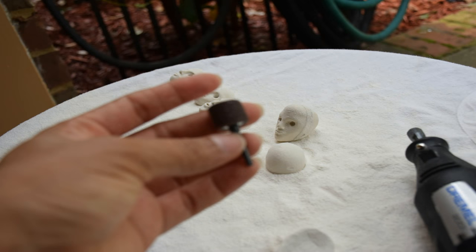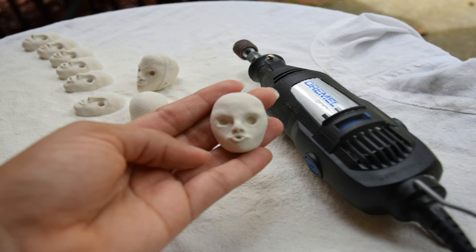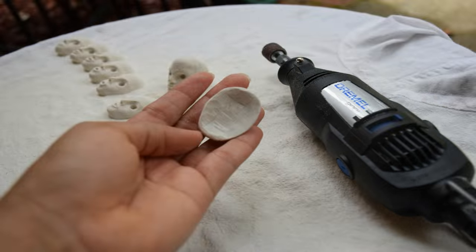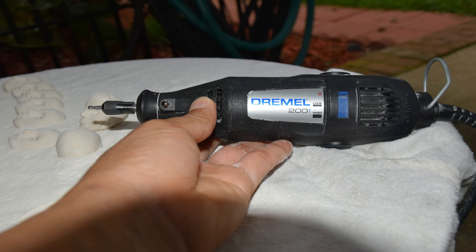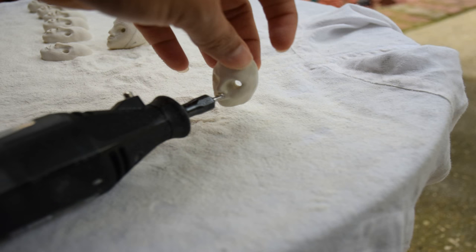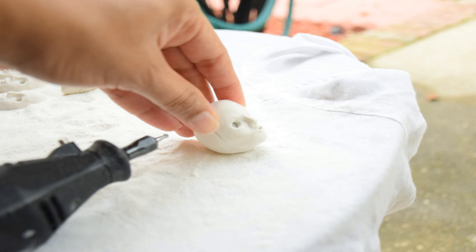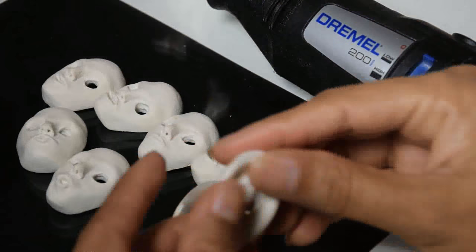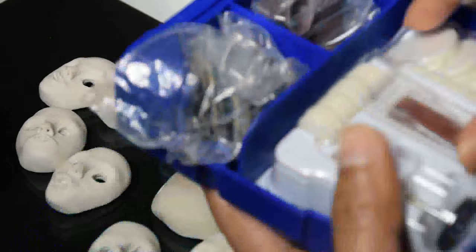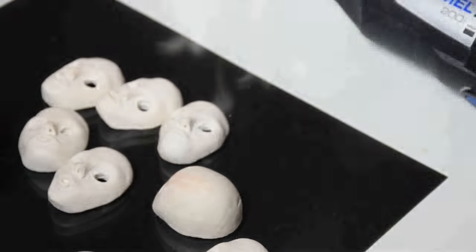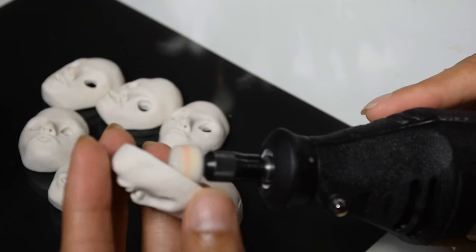When dremeling holes for the eyes, use the eyeball as a guide for how big you want the holes. We're going to need the dremel tool with a sander attachment to hollow out the underside of the face as I'll demonstrate. Do this outside however, as it's extremely dusty and messy. If you don't have a dremel tool, use an exacto knife or a sharp object. Dig out the insides as much as needed for the eye, magnet and brass tube piece, and use sandpaper to clean it up.